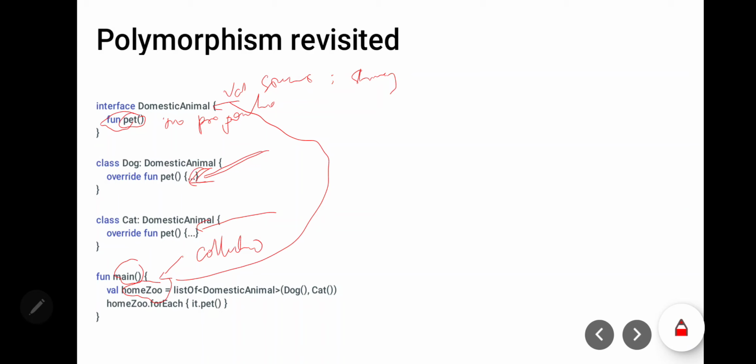For example, if you have a property and you add it here, the meaning of a property is an attribute that saves data about the object, and this object is dog.